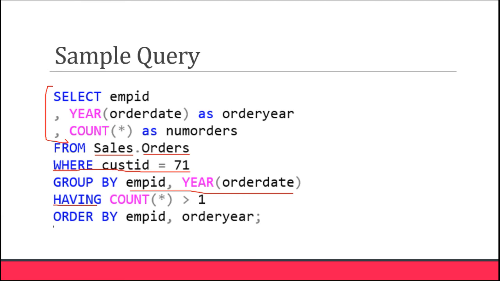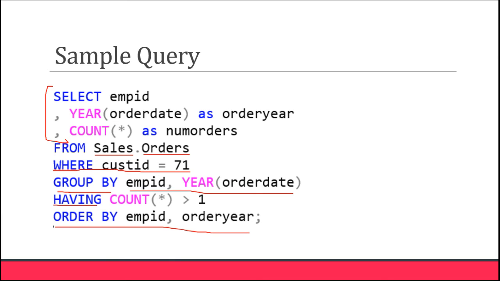And then when you look at a having clause, what a having is to groups is what a where clause is to rows, basically. So when you say having, you are now looking at each of the groups you have broken down using the group by clause, and you're saying you want only those groups that have more than one element in them, if you're thinking about them as a set. And then you do your order by.